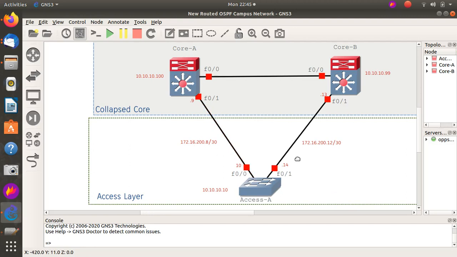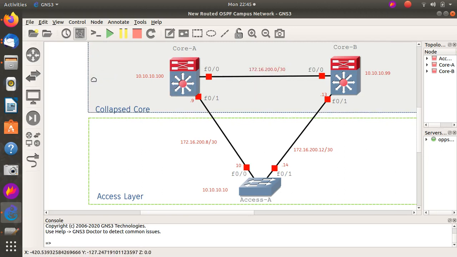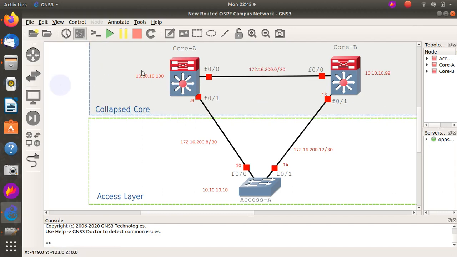So 172.16.200, and then I'm going to duplicate that. But over here, because it's a master network, I'm going to make it a 0. This is going to be .1.